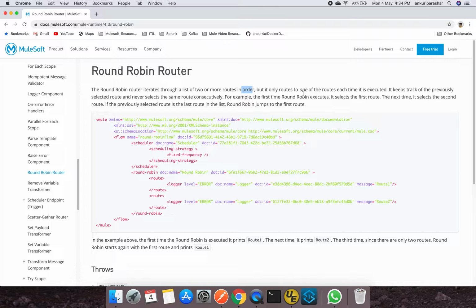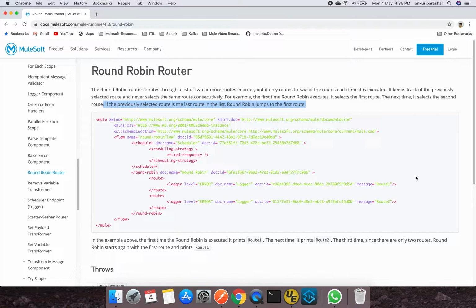Basically, if we have more than one route within the round robin router, then it will pick the first one, and in the second turn it may pick the second one, otherwise the third one. So every time it checks whether the last selected route is the last route in the list, and if yes, then it goes to the first route. That's what they are mentioning as well.